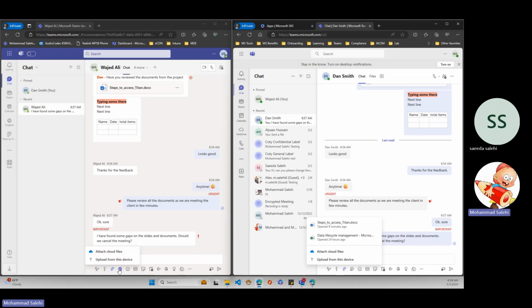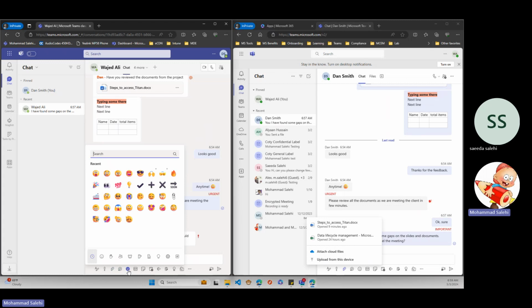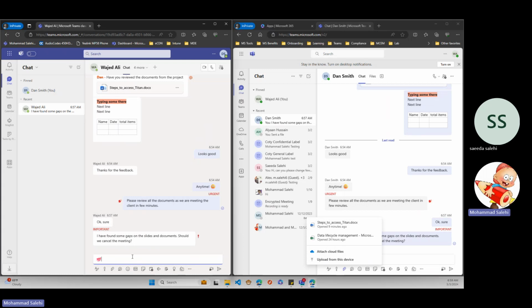We will not talk about it yet, at least. And this is some emojis that you can send. 100% agree that we should cancel this meeting.